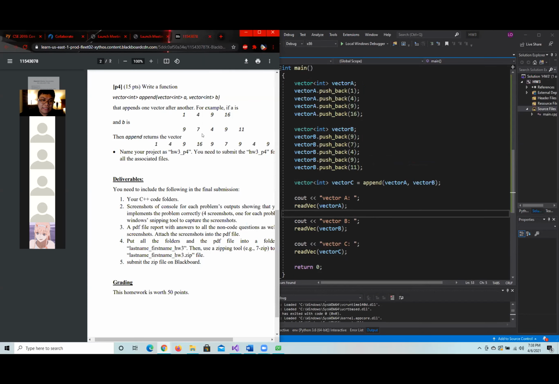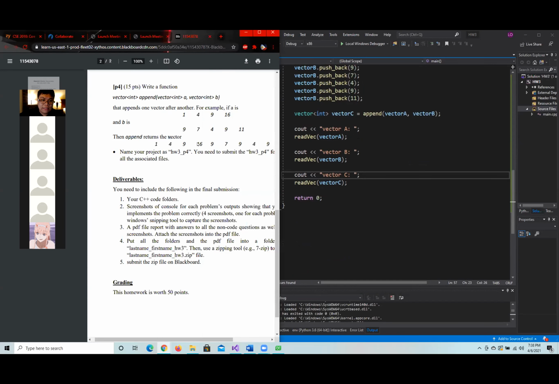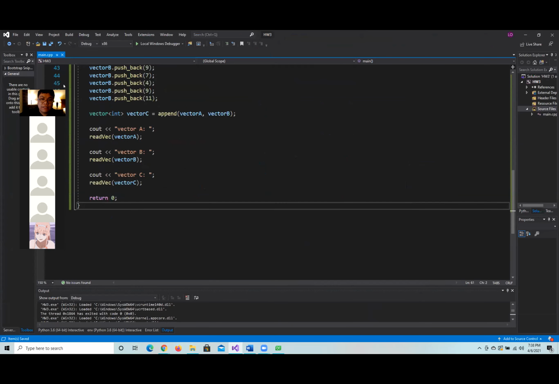Vector B will say 9, 7, 4, 9, 11. And then vector C will say 1, 4, 9, 16, 9, 7, 4, 9, 11. So let's see if it works.